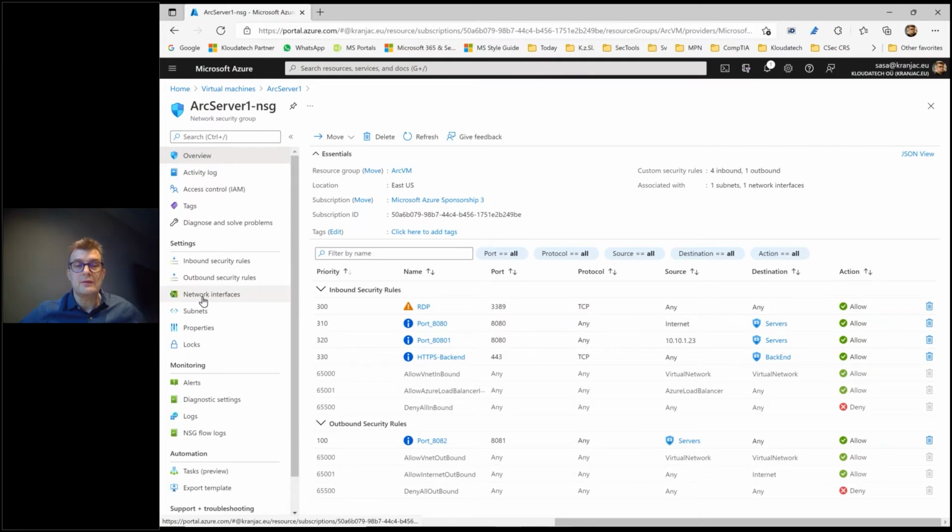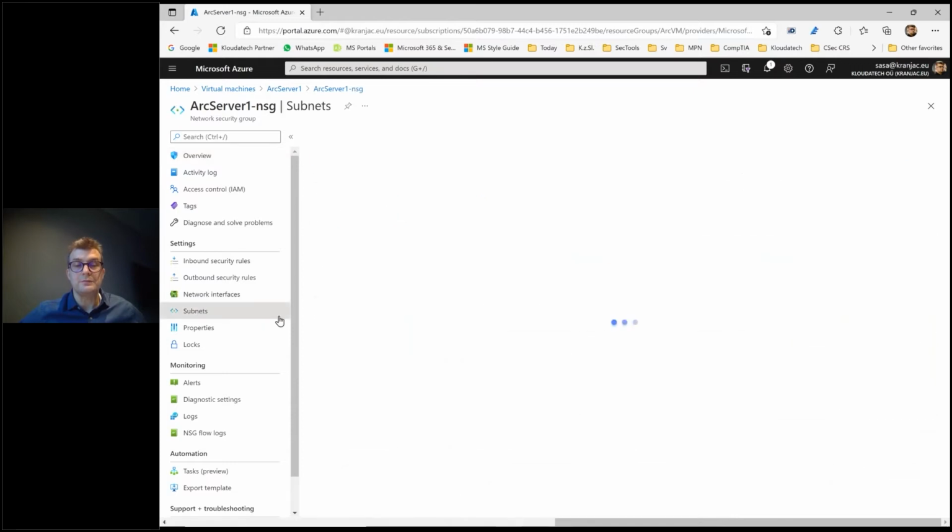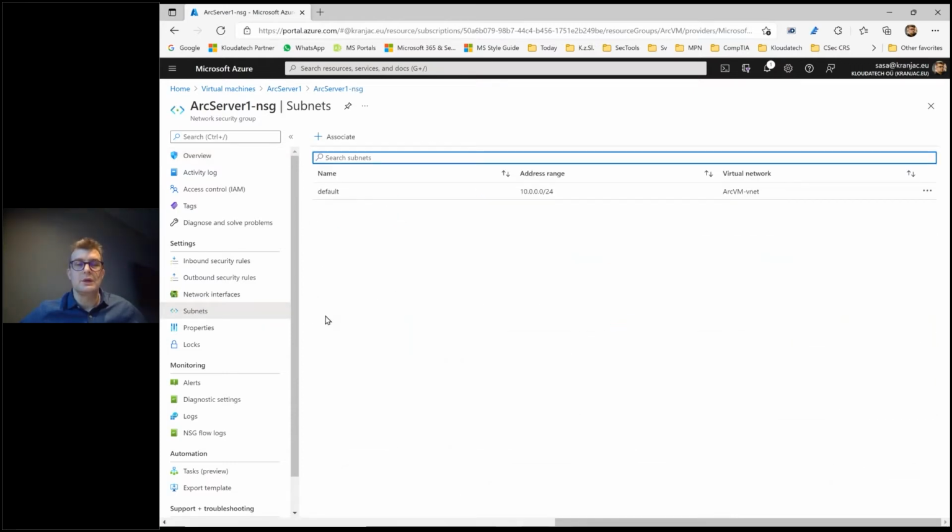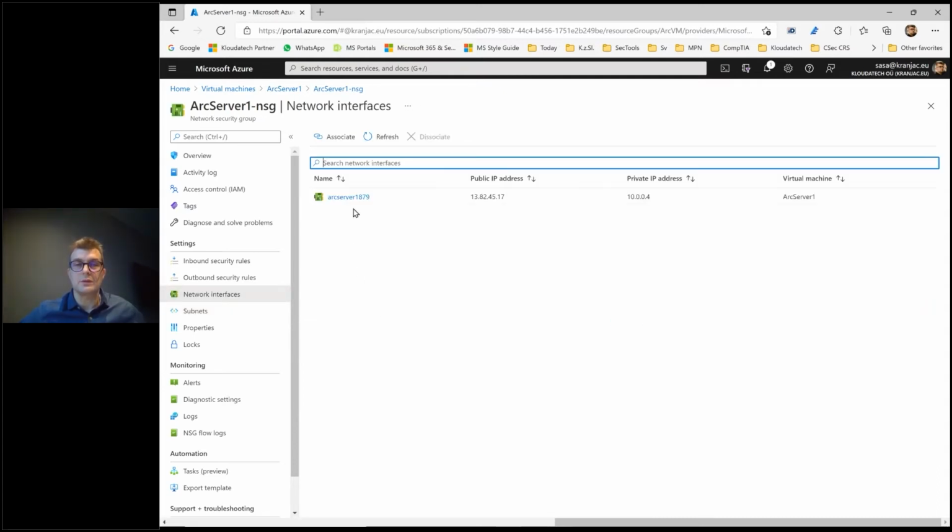As well, we have a list of network interfaces associated with this network security group and subnets, or vice versa, where the network security group is associated with these subnets that are listed here, or network interfaces. So we can see that it's just one.